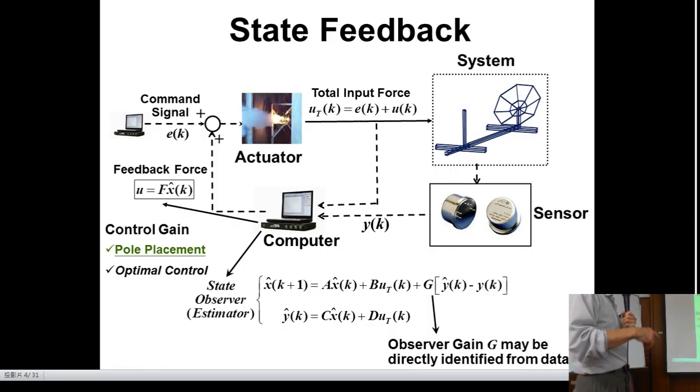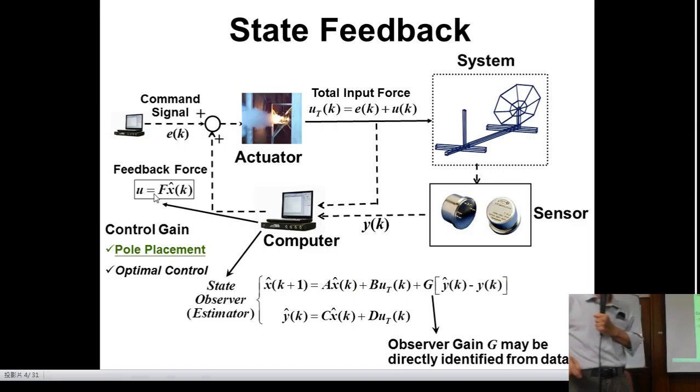And again, if you look at U here, the input U is equal to the function F, called the control gain, times X hat. This X hat is not the real X, it's estimated from this estimator, so your U really is the constant F times X hat. Now, what kind of F will we use? That's in this class.